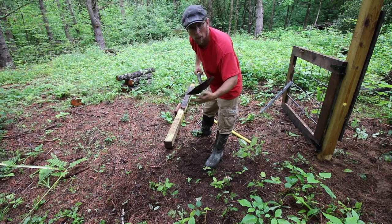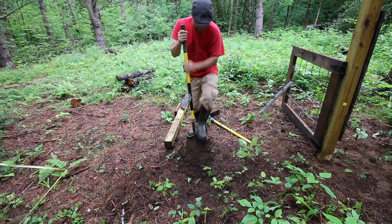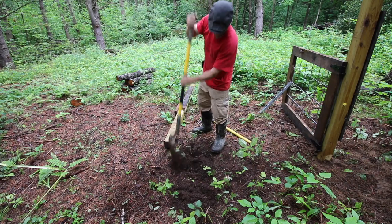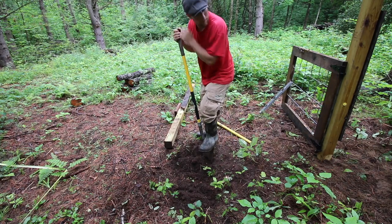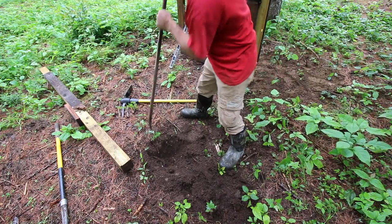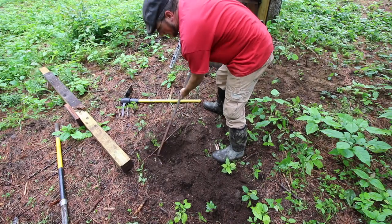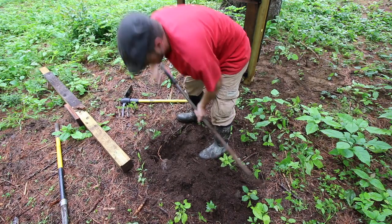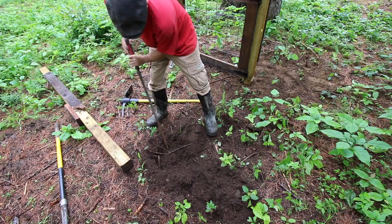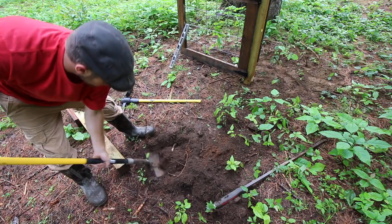You wanna make sure you have a nice sharp pointed shovel. That way you can cut through roots a lot easier. Believe it or not, a sharp shovel is nice. What else works really good when you're digging holes is a good bar. You can get under stuff, loosen them up, and pry it out a lot easier than with a shovel. Like right here, the rock. A good sharp shovel cuts those roots easy.